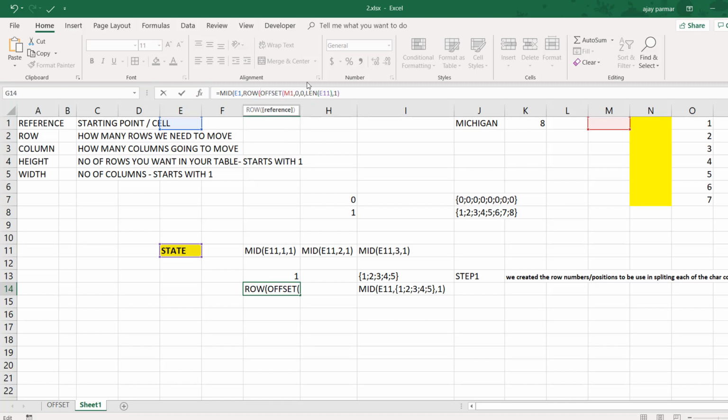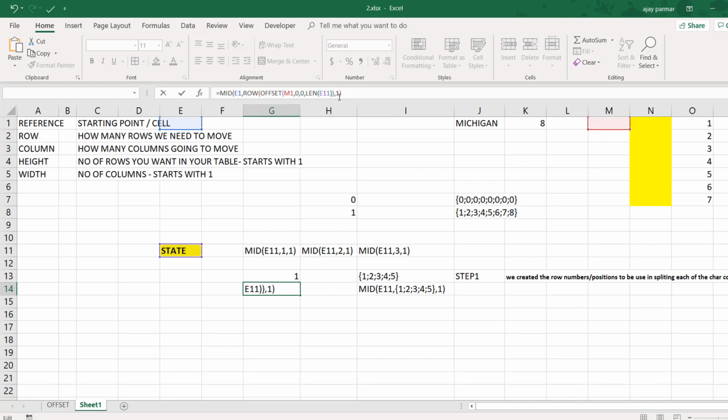This is how it is. You can use any cell, maybe a blank cell or a non-blank cell. Ultimately the ROW function will return only 1 2 3 4 5, so it doesn't matter if you have a 0 here or some value, because once the ROW function starts, it actually returns the row only. It doesn't matter whether the cell is empty or has a value; the value inside loses its significance. You just need to find out the row number.